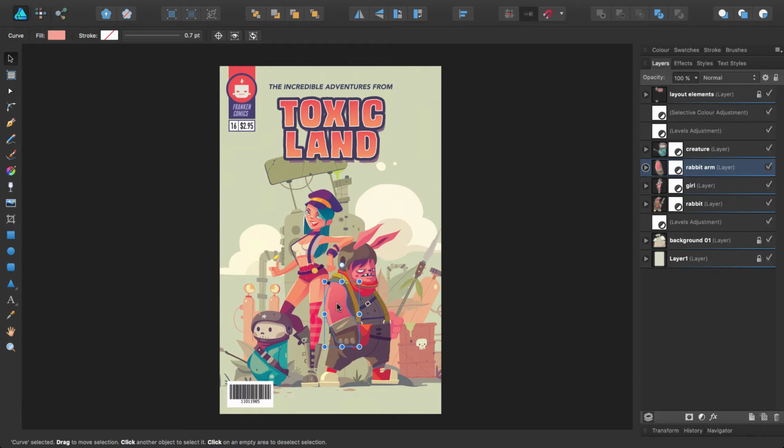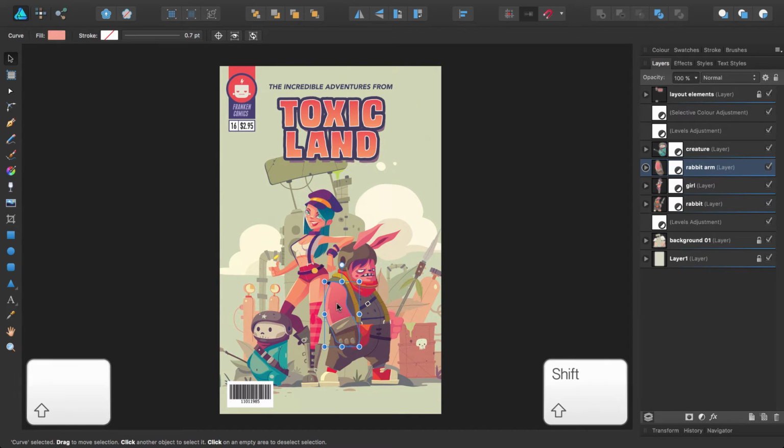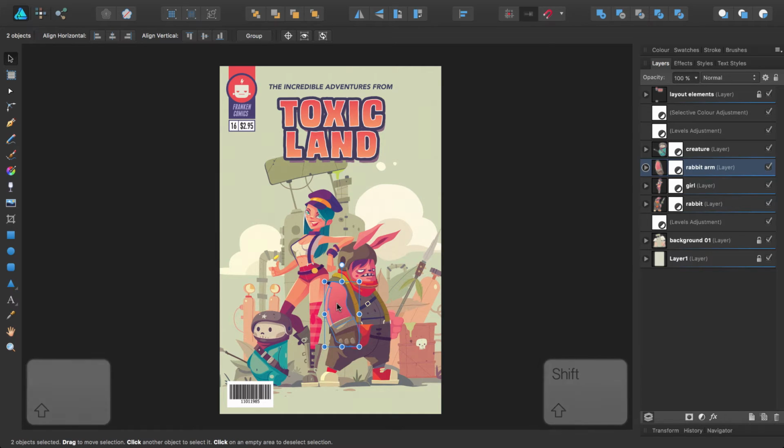You can continue to do this to drill right down through the design, returning to the topmost object after successive clicks. If you want to select the arm, including the shading, hold down the Shift key as you click to select both objects, or as many objects as you want.